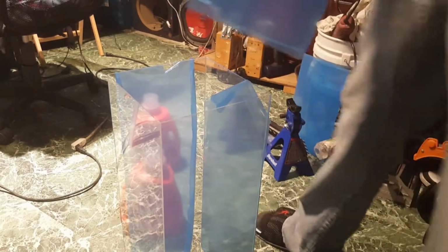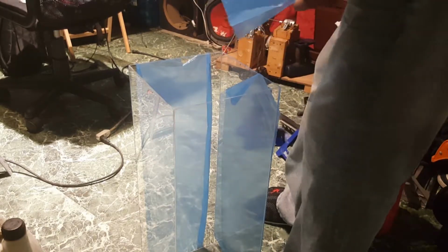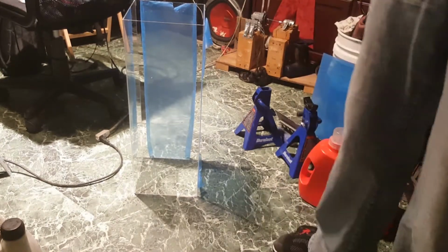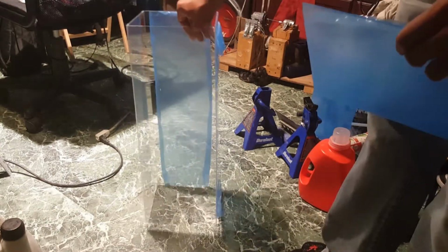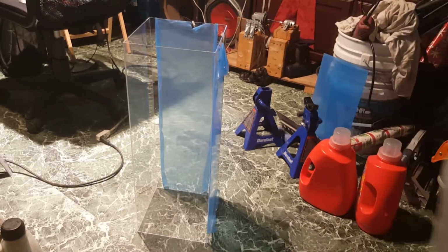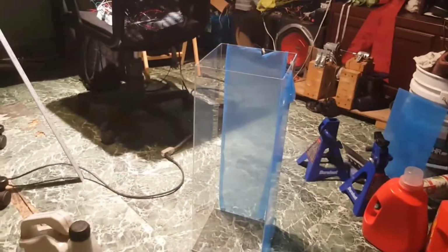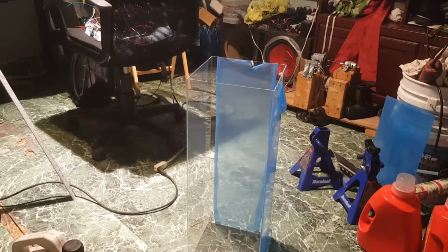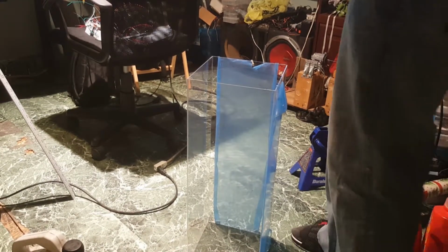Let me back this up a little bit so you guys can see all this. I was using these detergent bottles here to hold the plexiglass together when I was gluing it yesterday. A little too far. There we go. Anyway, bring the camera up so you guys can see a little better. Sorry, my place is a little bit of a mess right now with all the stuff I'm moving around.